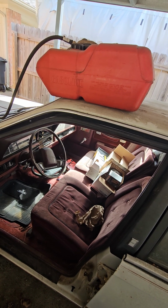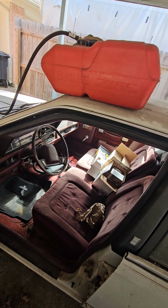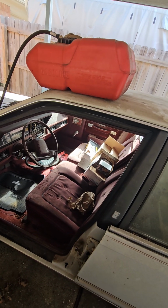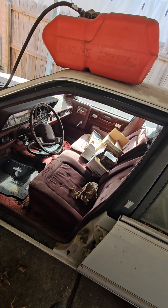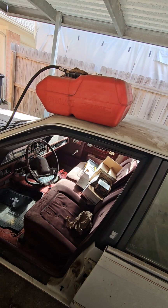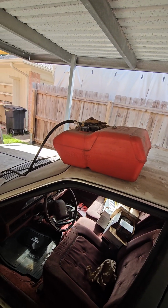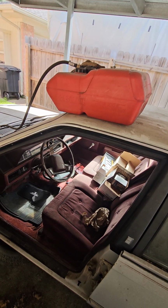I bought this car knowing it was going to need an injection pump, so I did that. There's a new, or rebuilt, injection pump on it. It does run. I've only had it running for literally about a minute, and my time is always needed elsewhere. So that's all I know about this engine, is that it does run. Oh, and I've got a temporary fuel system up here that goes down into the pipe which goes to the lift pump, and it does run.